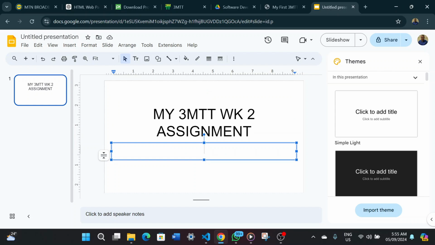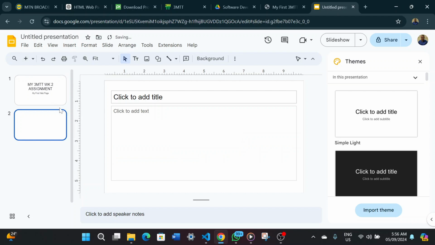You can subtitle it My First Web Page. Then we click on this plus icon on the left hand side here to add a new slide.